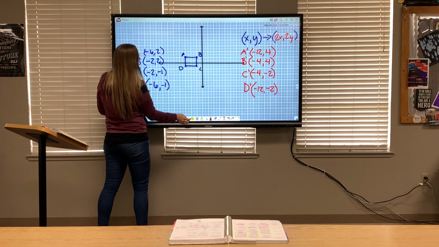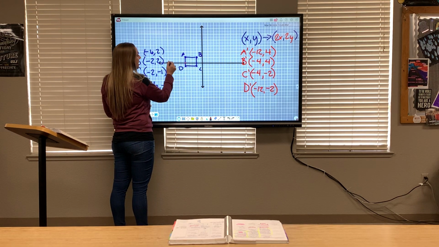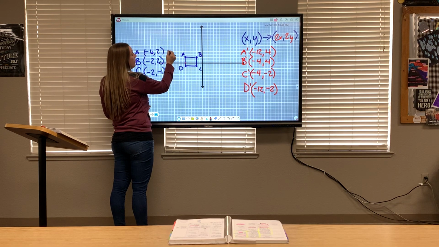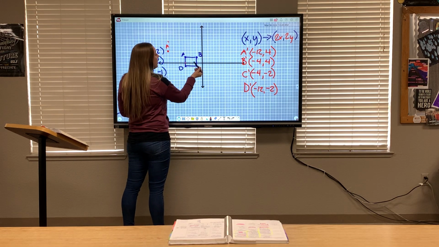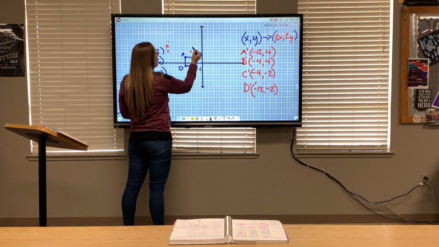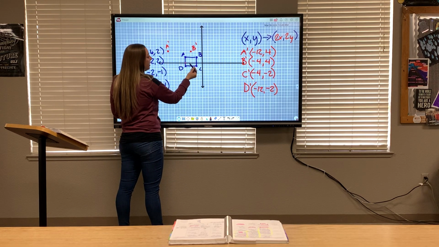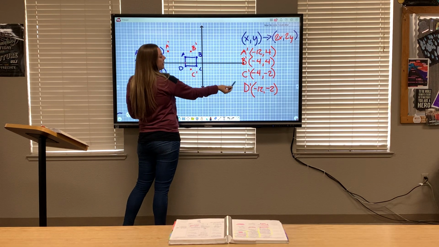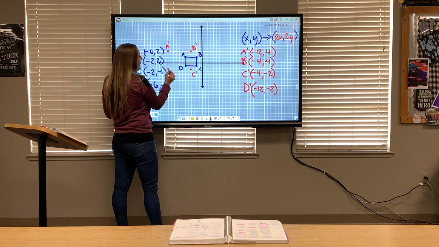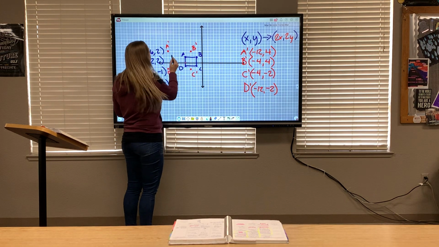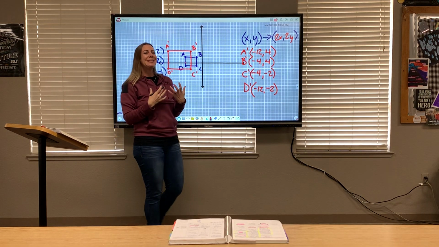And we should be able to go ahead and graph that. So I'm going to go 2, 4, 6, 8, 10, 12, -12 up 4. So that's my dilation for A. B, I'm going to go -4 up 4. There it is. C is a -4, -2. D is going to be a -12, -2. Now I have a dilation for each of the 4 points, and it's going to look the same, and what we just created was a similar figure.